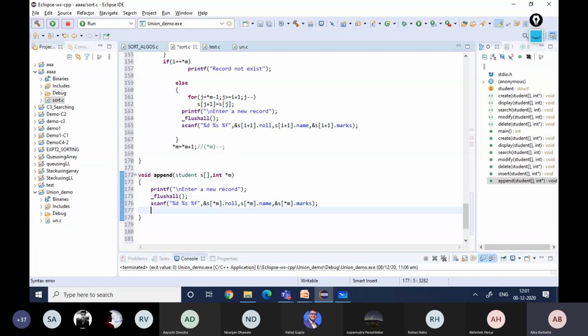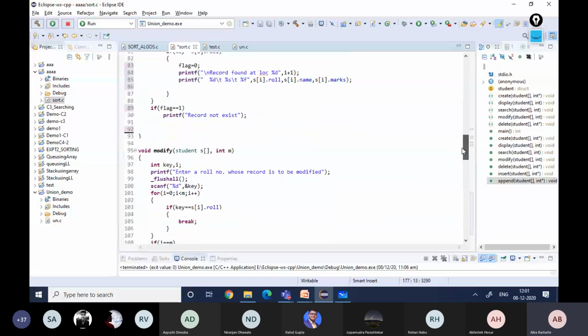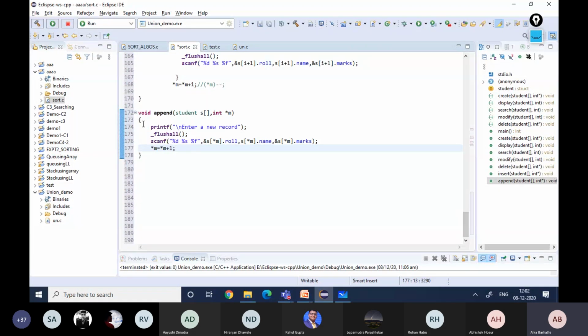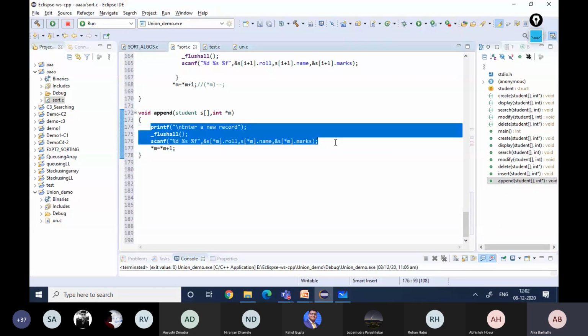After reading this, star m should be increased by 1. As it is a pointer, the plus 1 operation performed on it is automatically updated in this table. Now we have completed. The append function is very simple: at a time we read one record and add it to the end of the table.